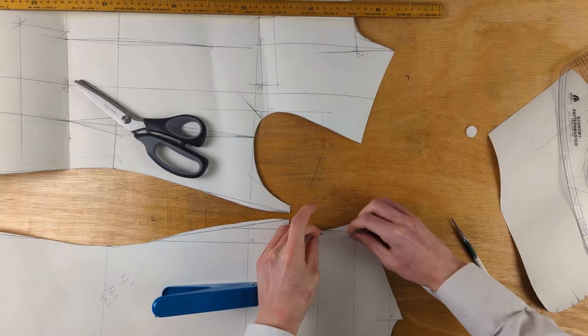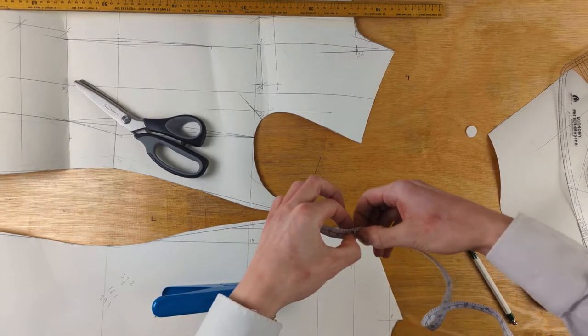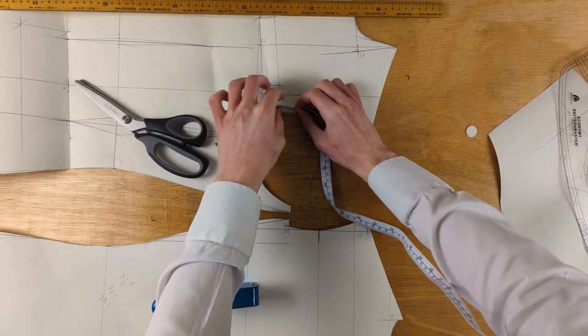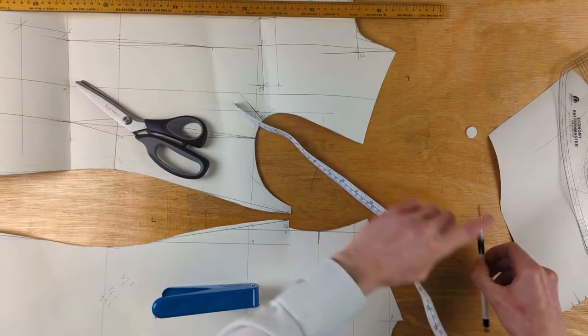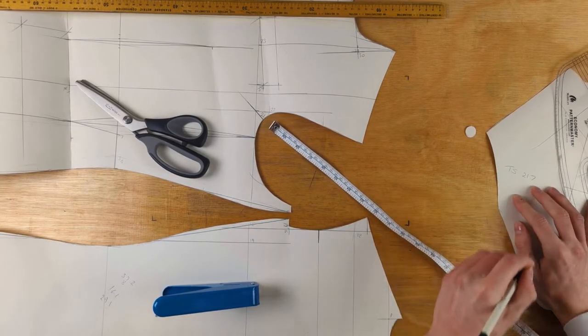For the sleeves to begin with, measure the sizes of the top sleeve and undersleeve. We measure 1 centimeter from the edge of the pattern. So I start from the back pitch and measure towards the shoulder. I take that measurement and put it onto the front pitch and measure up to the shoulder again. I write this down as the top sleeve.